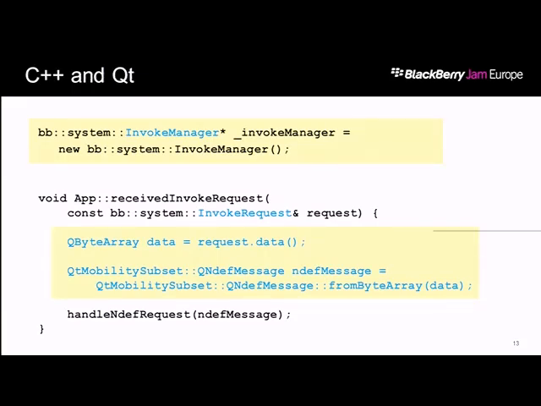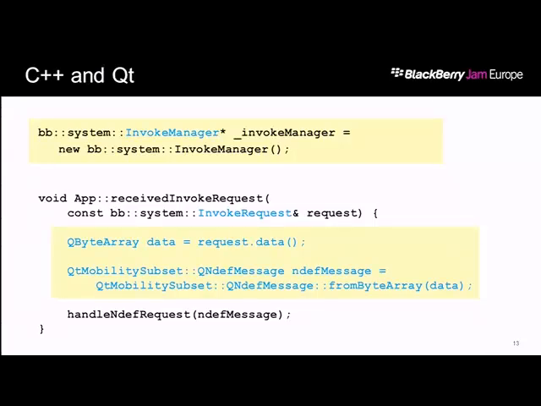So the next question is, okay, so when that happens, how do I actually get hold of this data such that I can process it and respond in a suitable way, such as displaying my stopwatch? And the answer is in 2 parts, really. We have a class called Invoke Manager, which again is part of the invocation framework. And the Qt framework, or Qt if you prefer, has a really cool feature called signals and slots. And signals are like events, so objects can emit signals. And I, as an application developer, can connect signals emitted by particular objects, such as my Invoke Manager, to slots, which are basically methods that I write in my code.